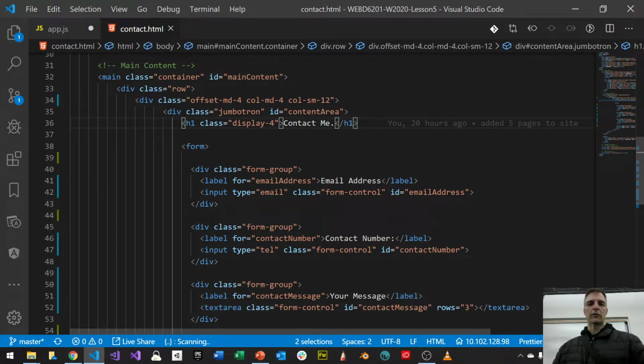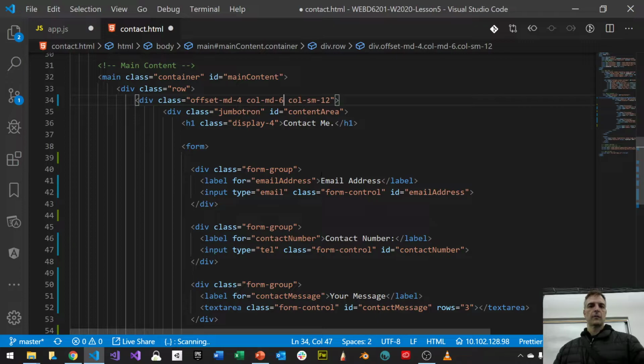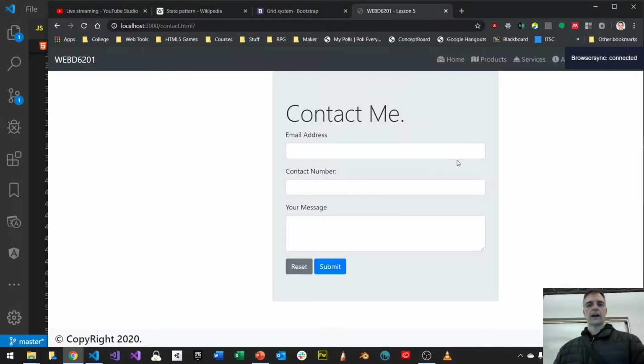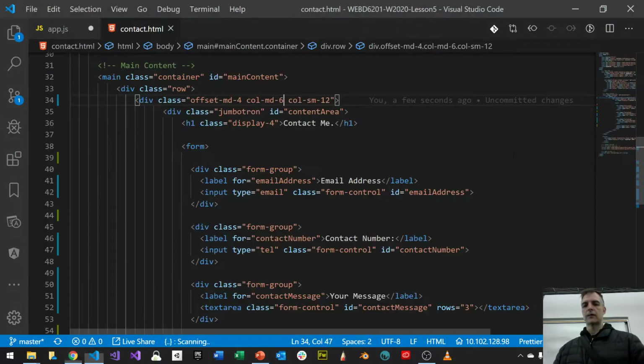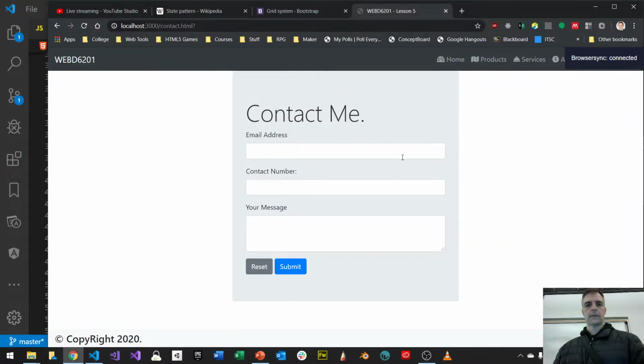So again, maybe what you want to say is, so column-medium-4, maybe 4 is not enough. Maybe you want to put 6 in here. So maybe 6 columns for my actual form. That looks a little better. And maybe not, you can test it. You can see that maybe this is too restrictive with 4. Maybe I'll go 6 and 3. That's 9. And what do I have left on the other side? 3 more. So it's a centered thing, right? So I can say, let's make this 3. And then that moves to the middle, and you can make it look nice.